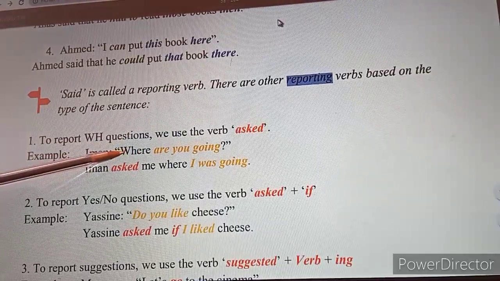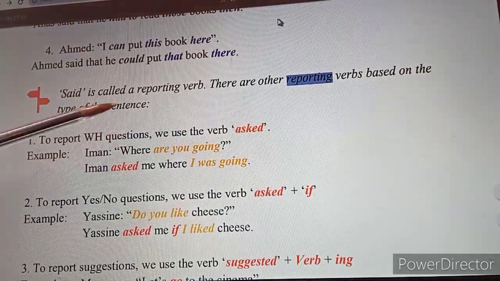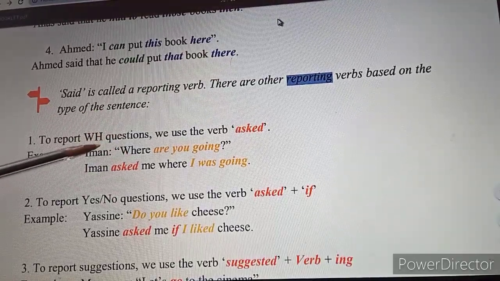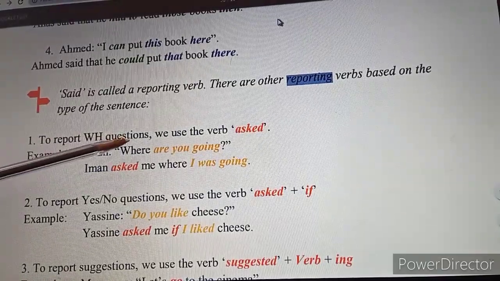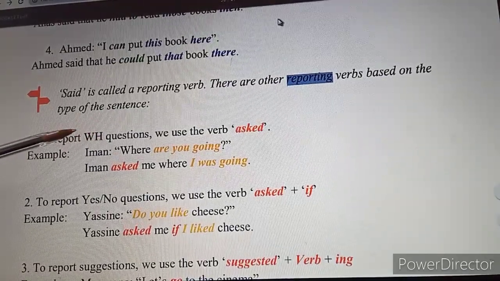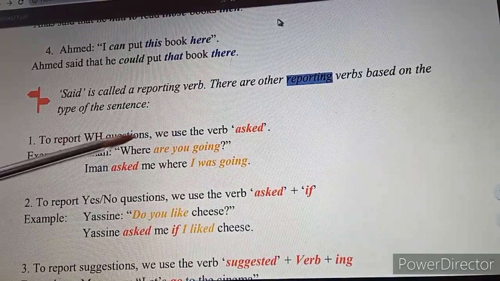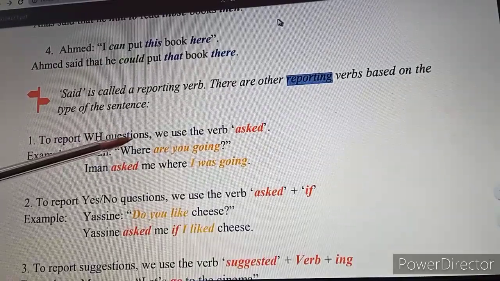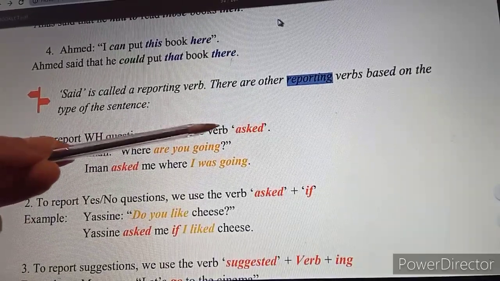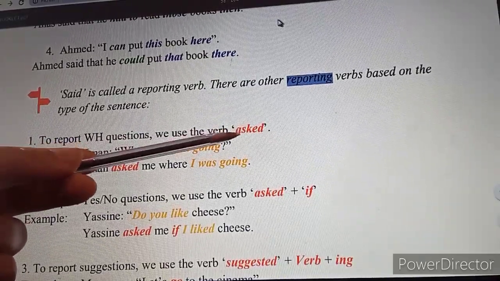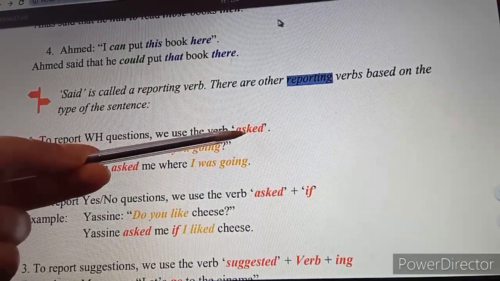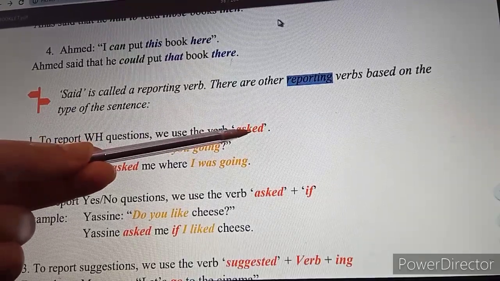So all these questions start with double H, like where. Look, here we have double H. For example, what, also with double H, who, where, when, also with double H. So these are called double H questions. So when we want to report the double H questions, we use the verb asked, أي سأل. Clear? So this is asked. Here it is conjugated in the past simple.